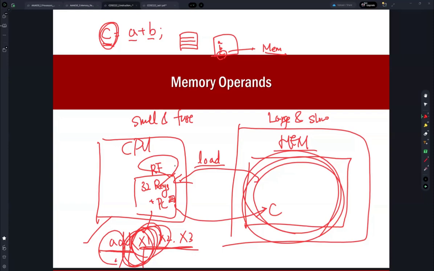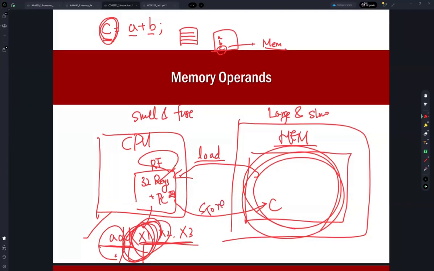So there are two types of data transfer between memory and register. Data is transferred from memory to register file, and this instruction is called load. And data in registers can be transferred to the memory. This instruction is called store.